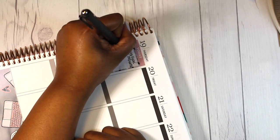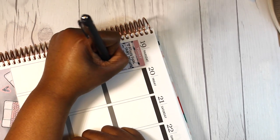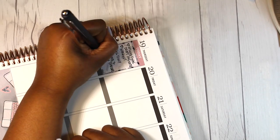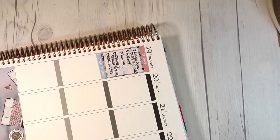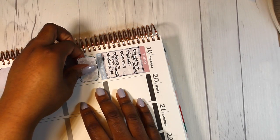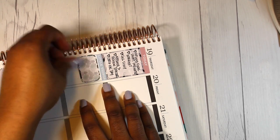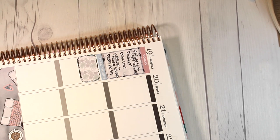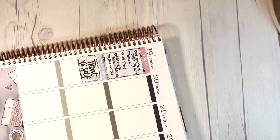I put down a pink today header and another heart checklist, and wrote down some of the things I had to do for Thursday. Pretty much Thursday on, it becomes somewhat of a blur for me because it was a little challenging to get through the week. As I said before, I foolishly worked two weeks consecutively with no days off, and it's like you need some rest time. I'm putting down a blue header that says 'little things' and a half box. I put down a 'treat yourself' hand-lettered sticker from the Happy Planner sticker books.